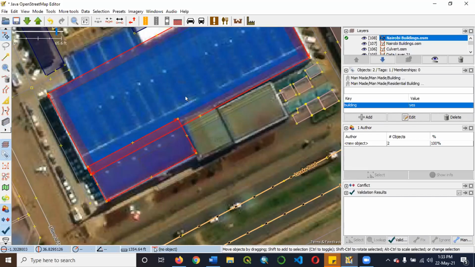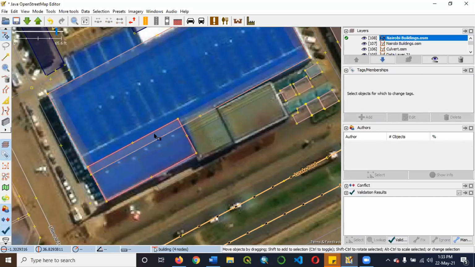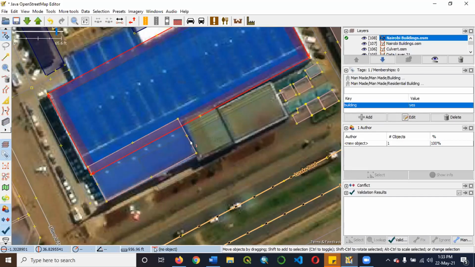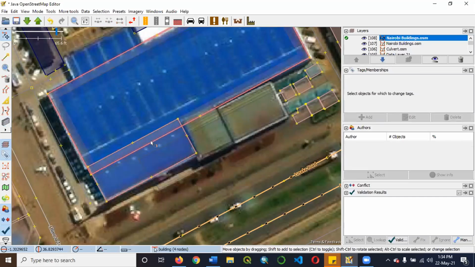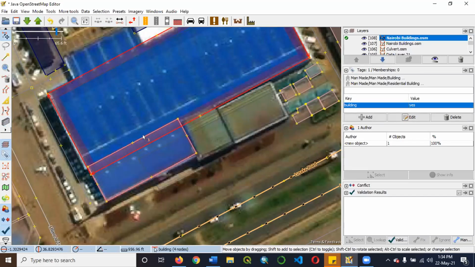And when we press the J key on our keyboard, the buildings should join. You select both the buildings and Shift and J, the buildings should be joining.